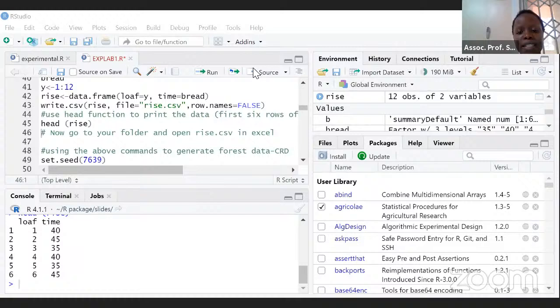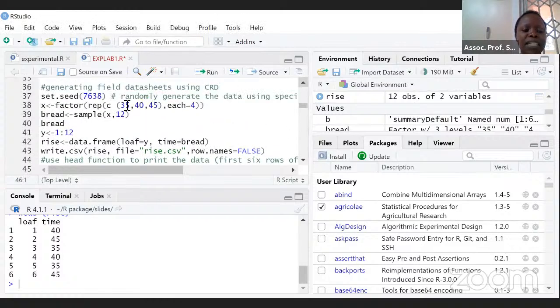Then what about the number? I say that this is a random number you pick. Yes, we can change it actually. Let's change this number here. People are complaining about this number. Even me, I was puzzled by this number. Let me put 39 instead of 38. Now, when I put 39, the randomization is just going to change because I've said now I want you to start at 7639. So if I run that, I'm going to run this very fast.